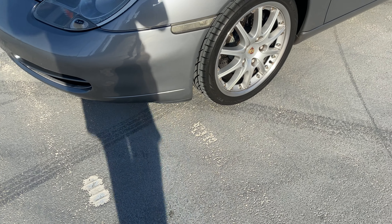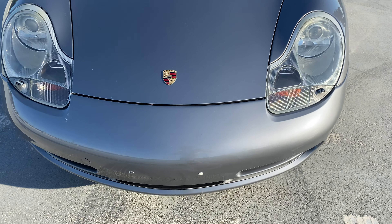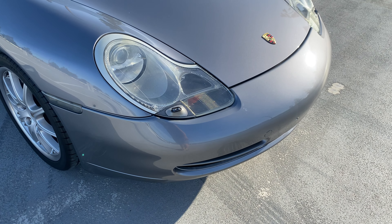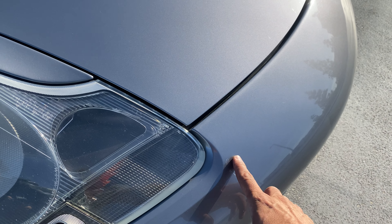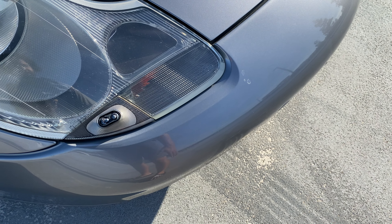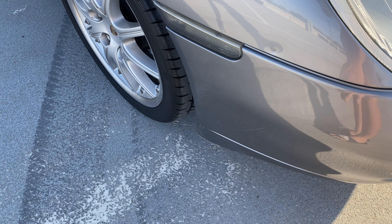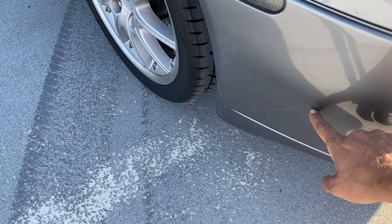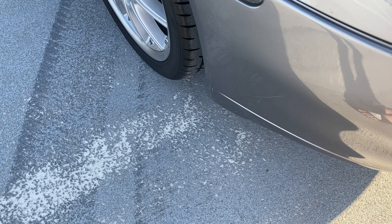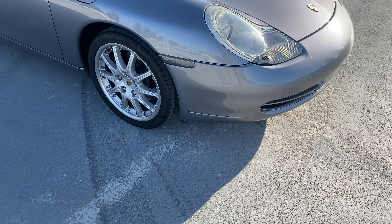Overall it's a beautiful condition car. We'll look at a couple of blemishes — the front end seems to have some rock chips, though actually this car is very clean with pretty much no rock chips overall. Headlights are in amazing condition. As far as blemishes go, there's a small section with what appears to be a rock chip with a little bit of clear coat failure — not very obvious but visible up close. There's also a little door ding, maybe from a truck, and then a bigger scratch which we could have wet sanded but kept original to avoid touching the paint.